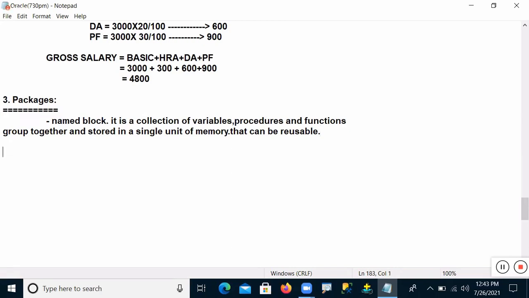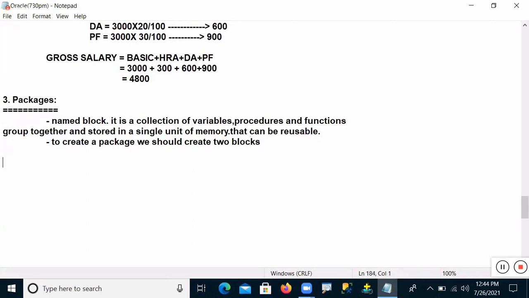Here also it is the same. In the PLSQL language, to create a package, we should create two blocks.